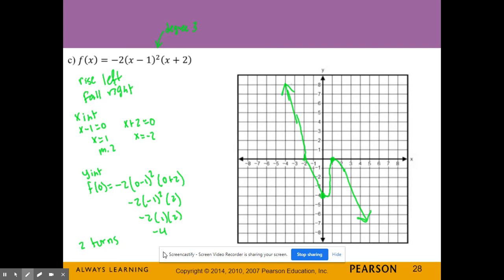All right, so your graph is going to look like that, roughly. But at least those characteristics of the intercepts and the touching and turning there and the passing through there. Okay.